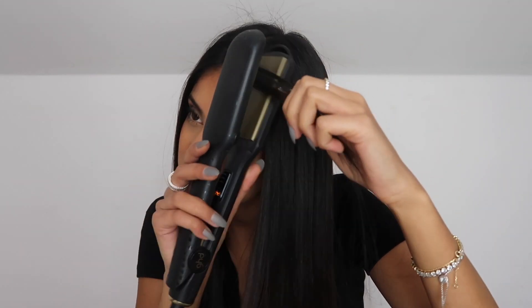For my front piece of hair which is really short, I literally just take the straighteners and go like this at an angle. I cut this bit of my hair on Christmas Eve actually, so I could have cute hair for Christmas. It just adds a little bit of volume. I'll just go over the front pieces again and do the same to the other side. This is pretty much how I do my hair — it's honestly so quick and simple and it just makes it look so much healthier, literally like you've been to the salon for a blowout.